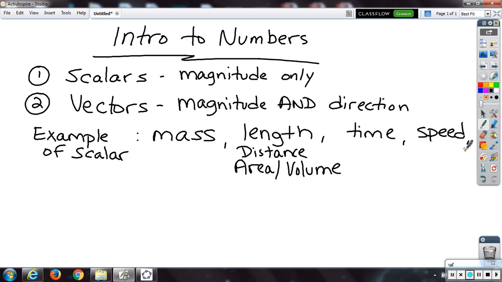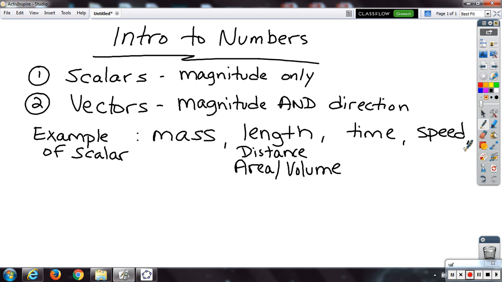But if I simply say that the car is moving at 50 miles an hour, it could be moving 50 miles an hour in any given direction, but unless explicitly given, you wouldn't know, based on just the detail that the car is moving 50 miles an hour. So that information alone cannot give you direction, so that means speed itself is just a scalar quantity.